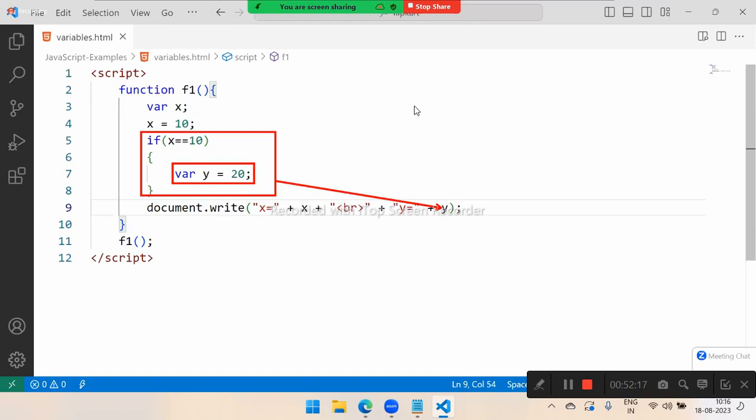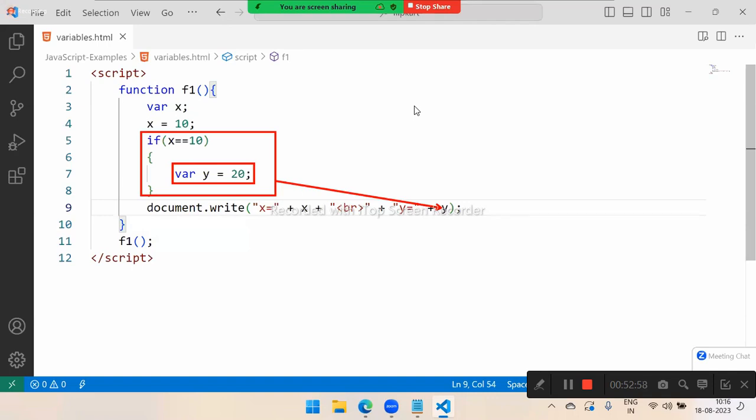See the definition. What have you written? You can declare in any block of a function and access it from any other block inside that function, which here is f1. In any block you can access, outside, inside, anywhere. That is the nature of var. That means var will make your variable function scope. You declare in any block, it is accessible to the entire function. That is the advantage of var.